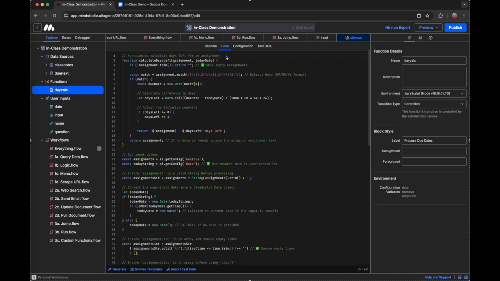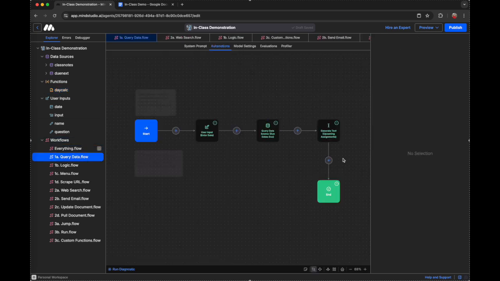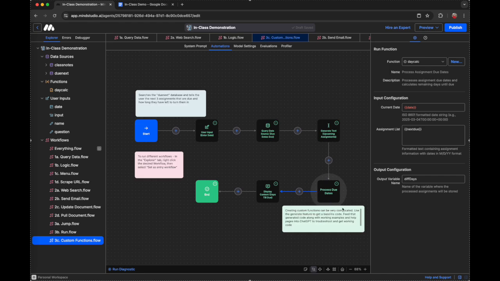Now, what this code does here is it will pull the assignment due date and the date that you gave the model, and it will calculate how many days you have left to finish an assignment. So instead of just telling us when an assignment's due, it's going to tell us how long we have left to do it.